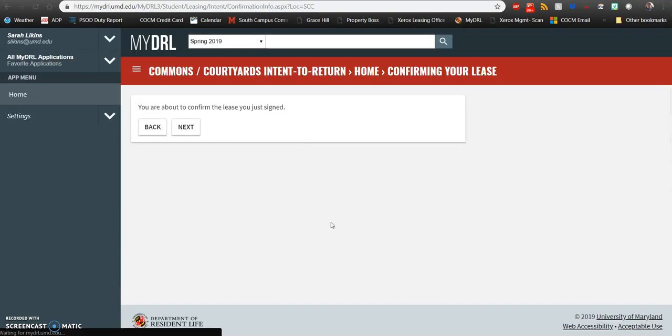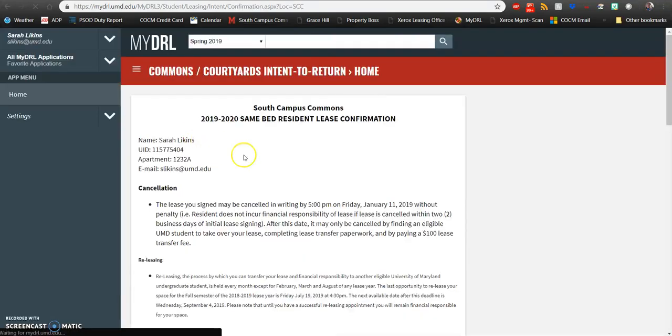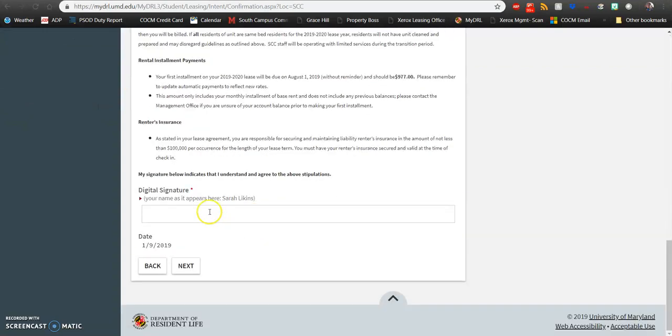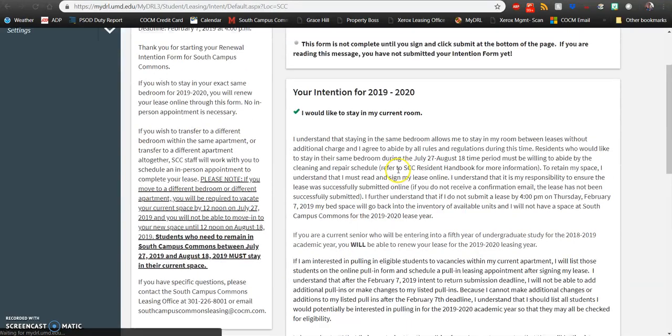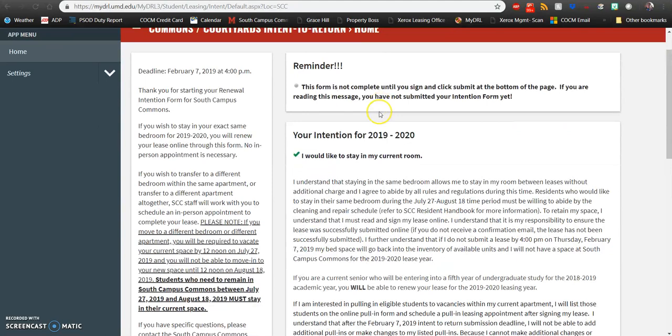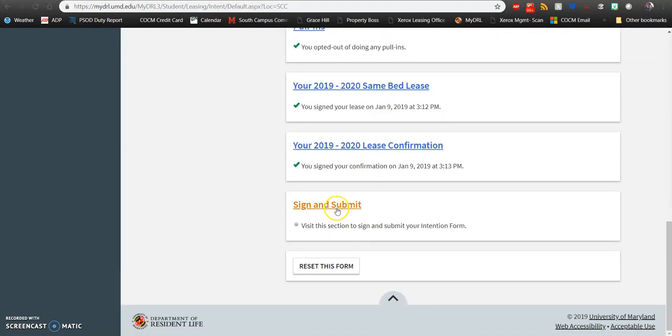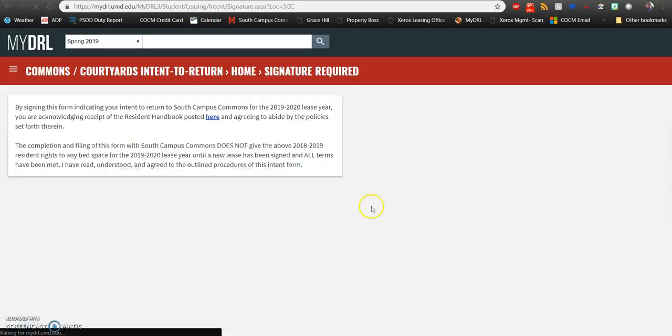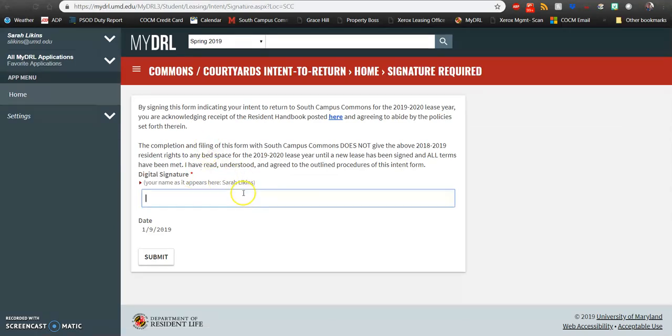So you'll want to click on that, and read your resident lease confirmation and sign at the bottom. Now if you scroll down to the bottom of the page, you will see a sign and submit option. And for all intention types, you'll want to make sure you put in your digital signature and hit submit.